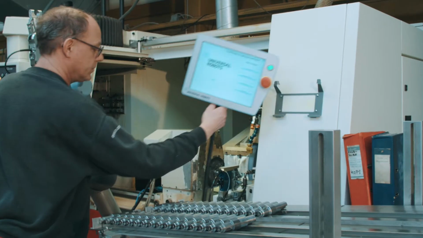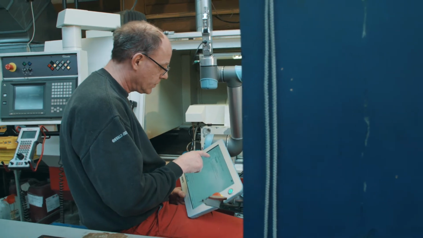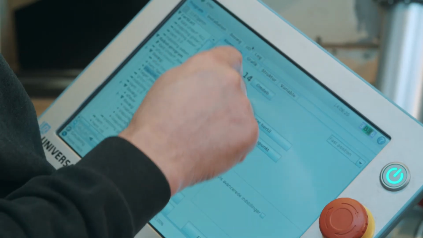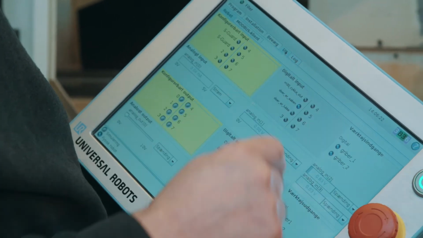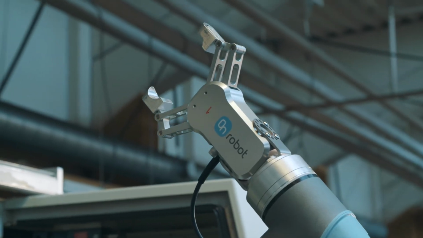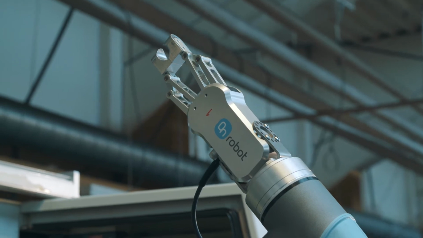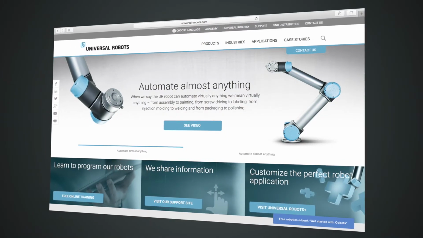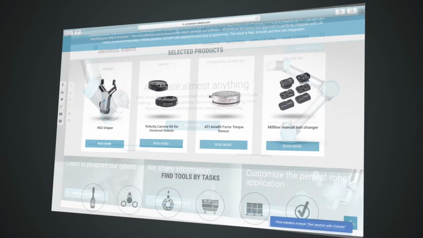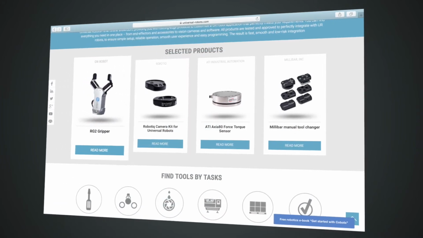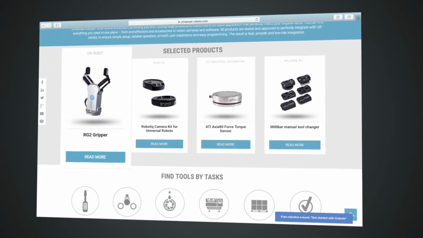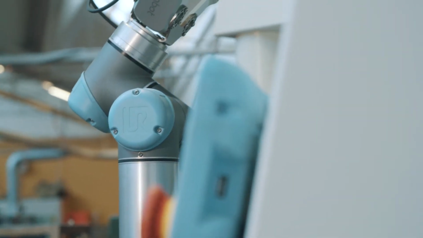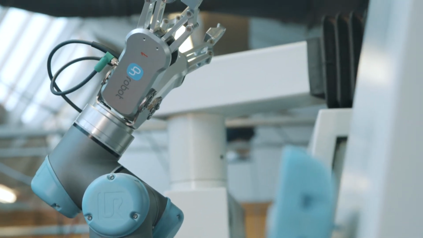The programming is done directly from the UR Teach pendant, and the RG2's UR Plus plugin is made in the UR layout style, conferring familiarity and increased ease of use. Universal Robots has given us dedicated support to develop and customize our grippers. And UR Plus enables us to reach a global customer base, which makes it a great sales and marketing tool.